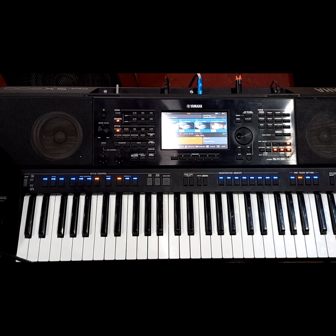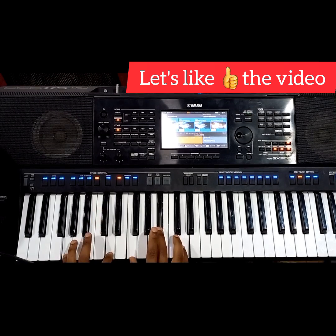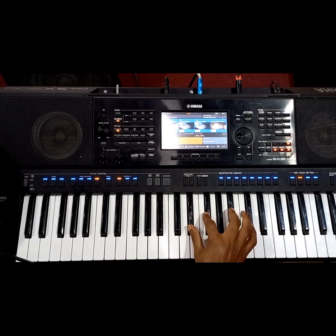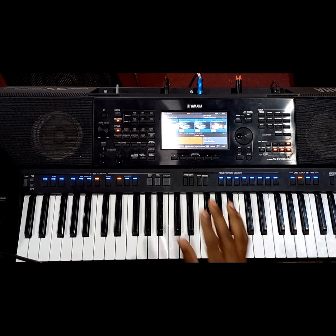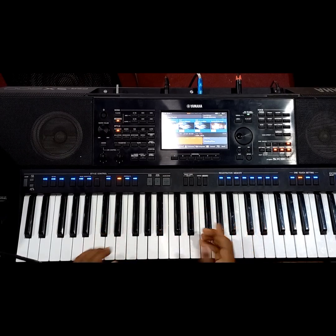Maybe some of you would want to play this in F sharp. OK, so we can try it in the key of F sharp. I've never played it in F sharp — I just played it in F major. So we can all look at the chords, borrow the numbers from key F, and take them to F sharp. The first chord we said is the second inversion of our sixth. The sixth in F sharp is the D sharp minor chord. So we can now invert this chord — second inversion. We play it over the four and one on the left hand. So we have our first chord.